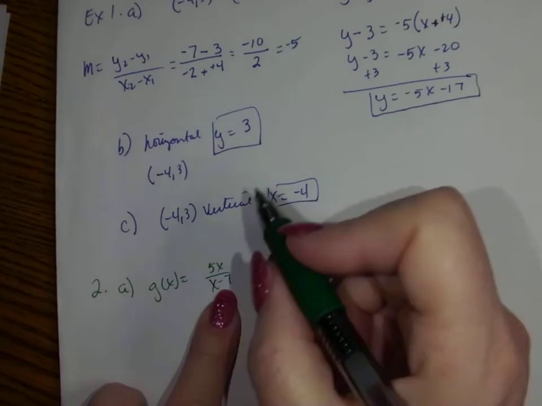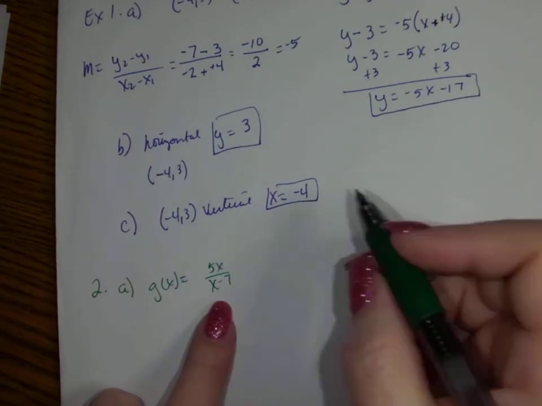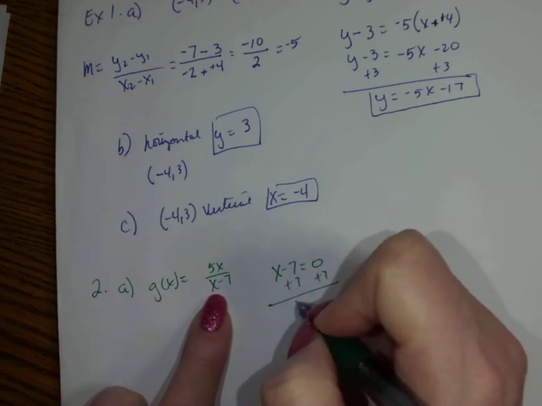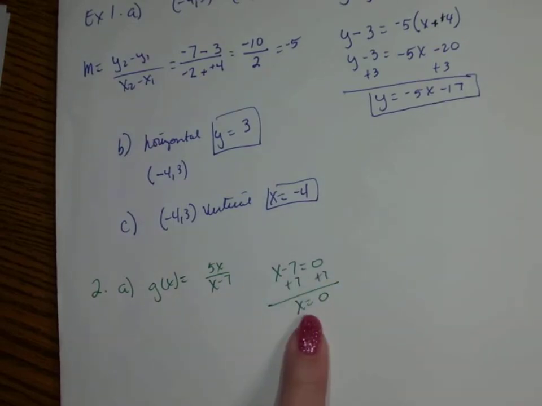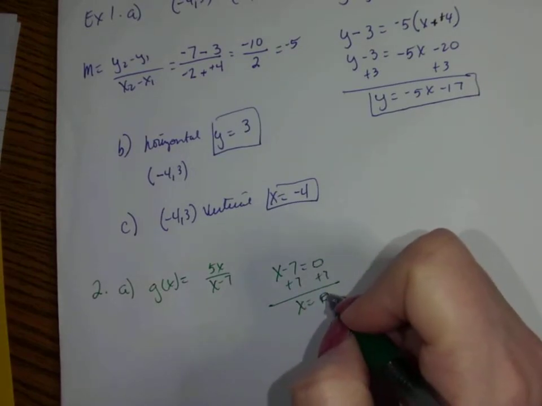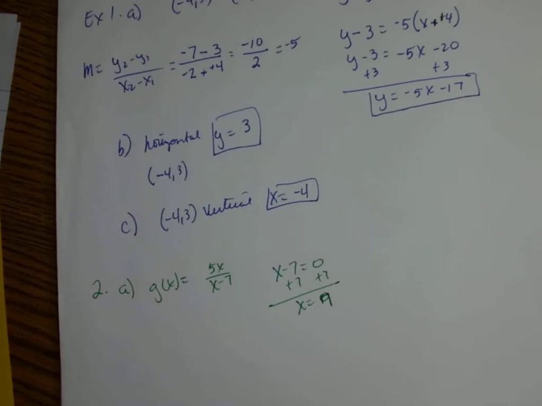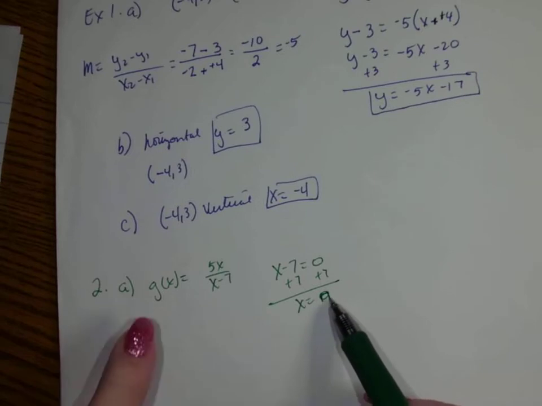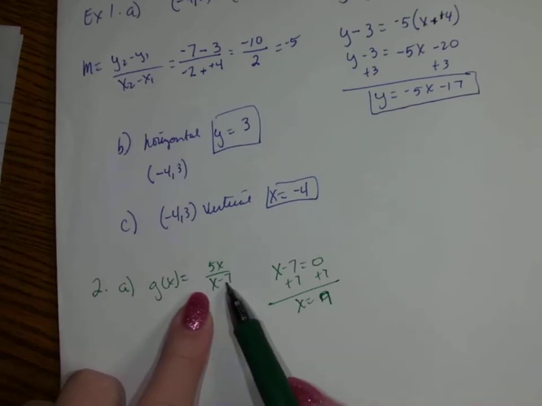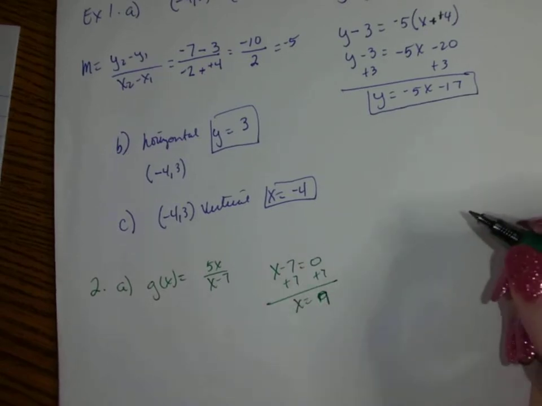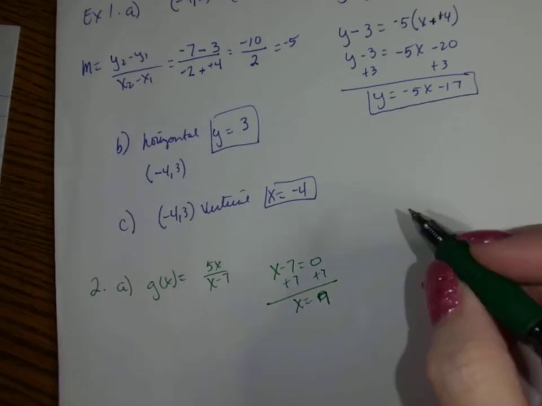here we have a denominator, so we're worried about the denominator equaling 0. So you're going to take the denominator, set it equal to 0, and solve. So x equals 7, sorry, I can't add, is what will cause us to equal 0. So if I plug in a 7, I get 7 minus 7 equals 0. Well, that makes this undefined. So that means our domain can be anything but 7.